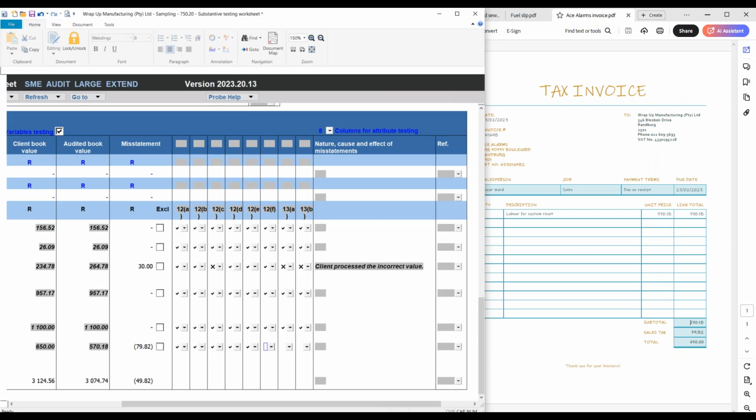12F, ensure that the expenses related to the conversion for cost of sales have not been included as cost of sales for inventories. This is not cost of sales. This is not part of inventories. It's just part of the admin expenses because it's just resetting the alarm. 13A is the VAT. Well, actually, I don't think the VAT's been treated correctly, calculated correctly. They didn't actually do it at all, and they definitely didn't record it correctly.